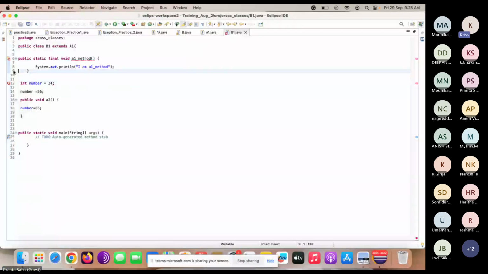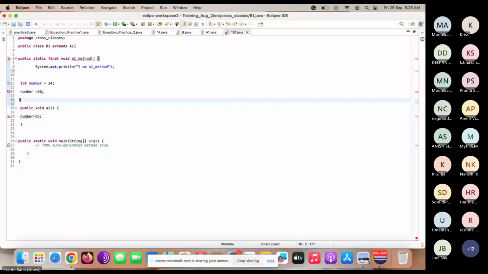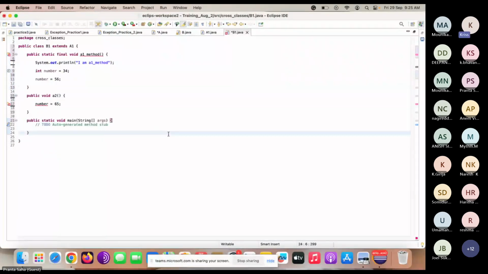Remove that brace and keep it after line 14, in line 15. That's the reason. Follow the indentation. See, Control A, Control Shift F. Now you will understand where you have made the mistake. Okay, so now why are you getting this? Now you can give final in front of line number 9.